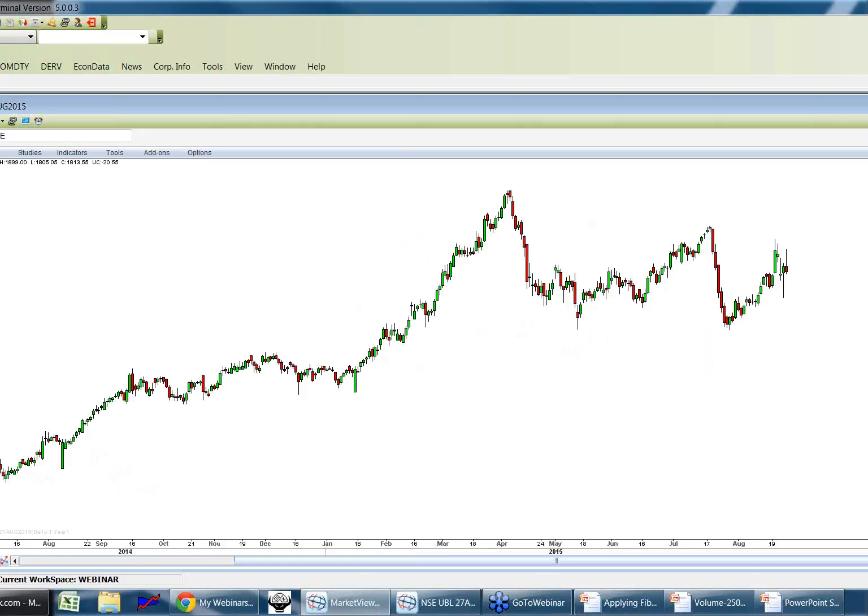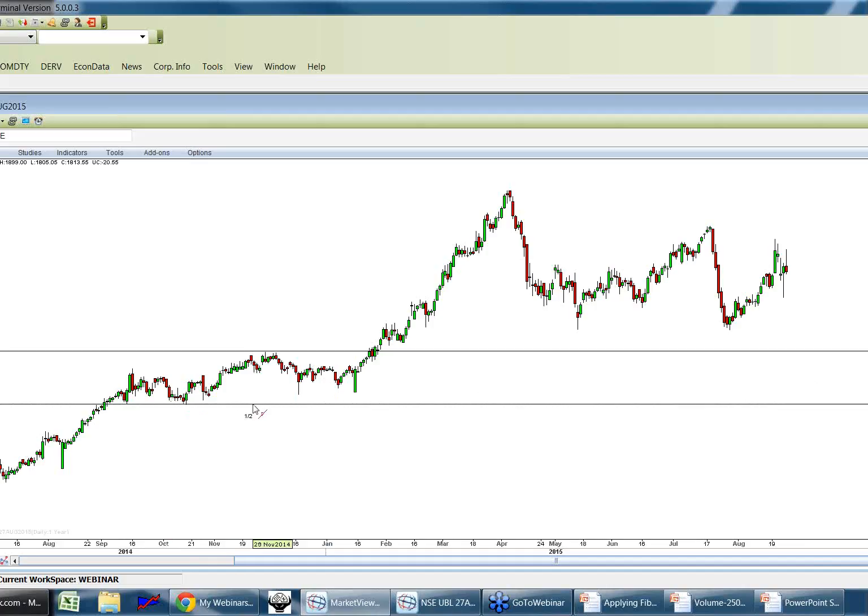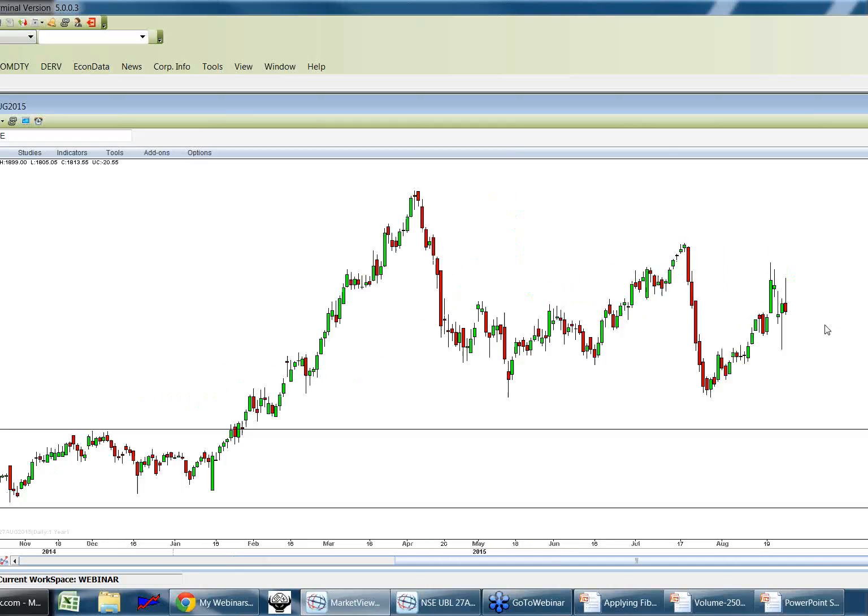In this scenario, for example, Lupin has broken out of a consolidation. You see here, and at this juncture, there's a big consolidation, and Lupin broke out. So here you will be drawing an upward retracement. But here, it's come down sharply, and then subsequently there is a rally. So in this regard, there is only point A and B. That's why I said please ignore point C.